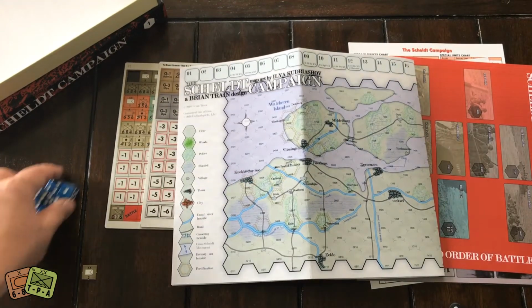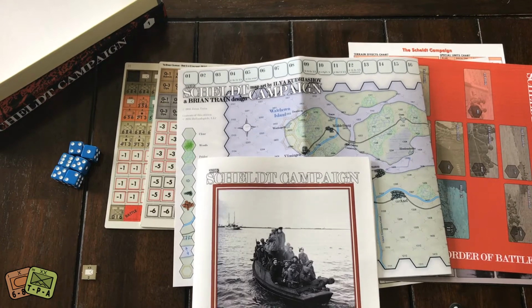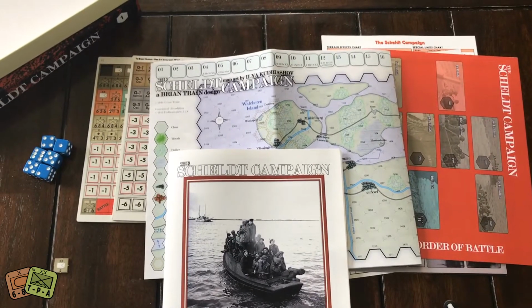I'm looking forward to getting another play of a good Brian Train design in. I've played A Distant Plain. I have Colonial Twilight on order. So Brian is a good designer. He knows what he's doing, and I look forward to playing this one.